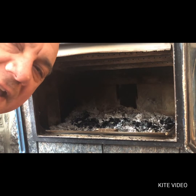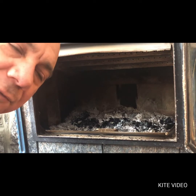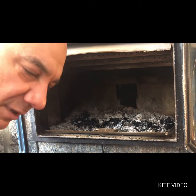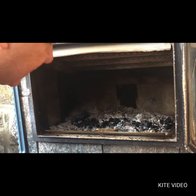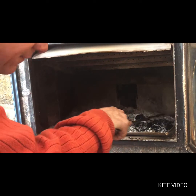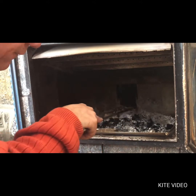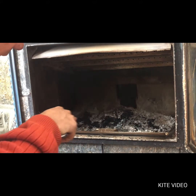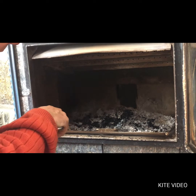So once you have that, today I have 3 pieces of wood. I usually start my fire in the morning with 3 pieces of wood. And the first thing I do, I'll take some of the coals from the evening before. If only about 4, 5, maybe 6 hours has gone by, a lot of these embers will still be lit. So that helps, and I'll just move those in the middle.